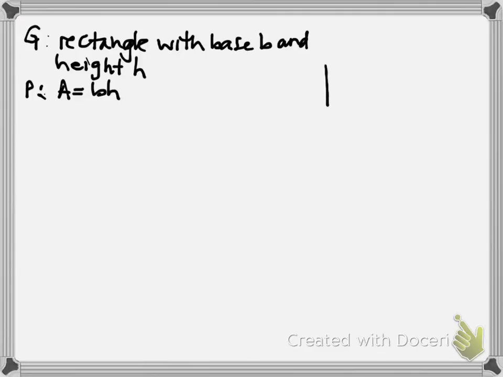So let me draw a picture. Actually, that's too big of a picture. And here's our guy, base of B, a height of H. The only things that I can use that relate back to this are: I know the area of a square, if two figures are congruent then they have the same area, and the area of a region is the sum of the areas of its non-overlapping parts. Those are the only things that I could potentially use in this particular drawing.